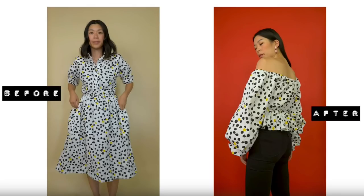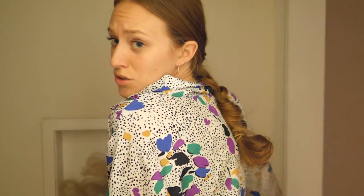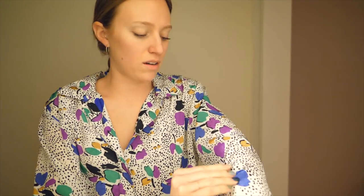I'm a huge fan of With Wendy. If you've never heard of her, you probably should. She is so good at what she does. Everything she makes looks perfect. Unlike me, I'm just doing me. But she recently did an upcycle of a Dalmatian looking top, and I thought I could see if I can come up with my own design inspired off of her upcycle. Let's go ahead and draw up a design. I'm kind of worried about doing this upcycle because this top is a silky polyester and that's pretty hard to work with.